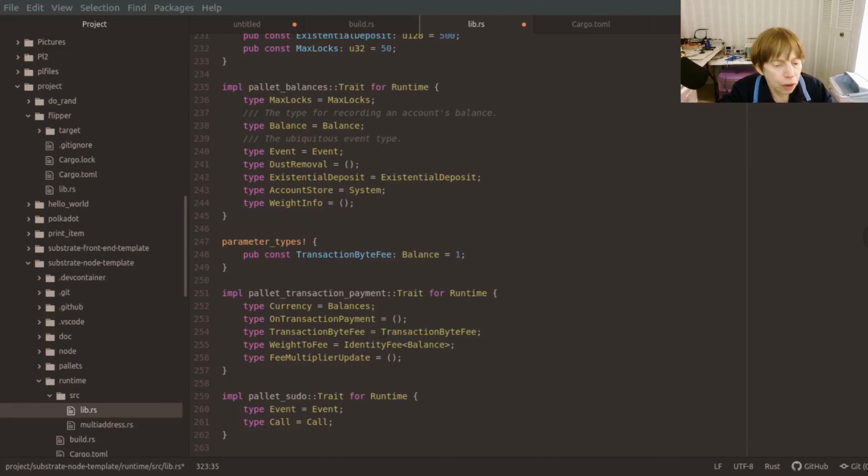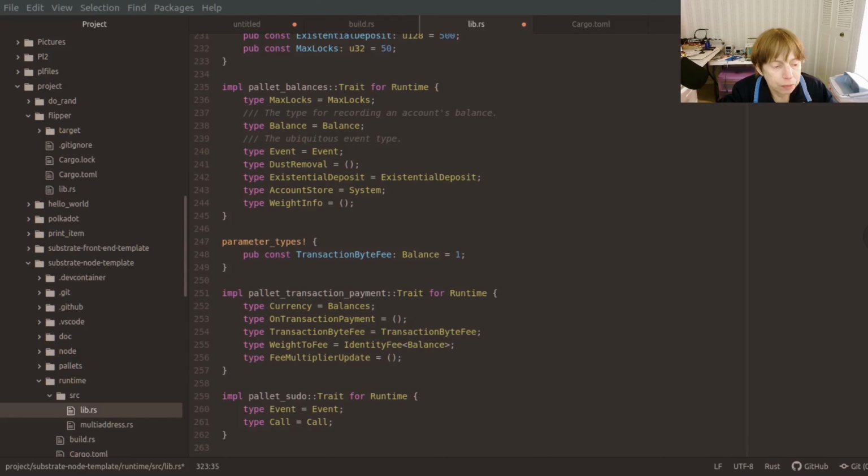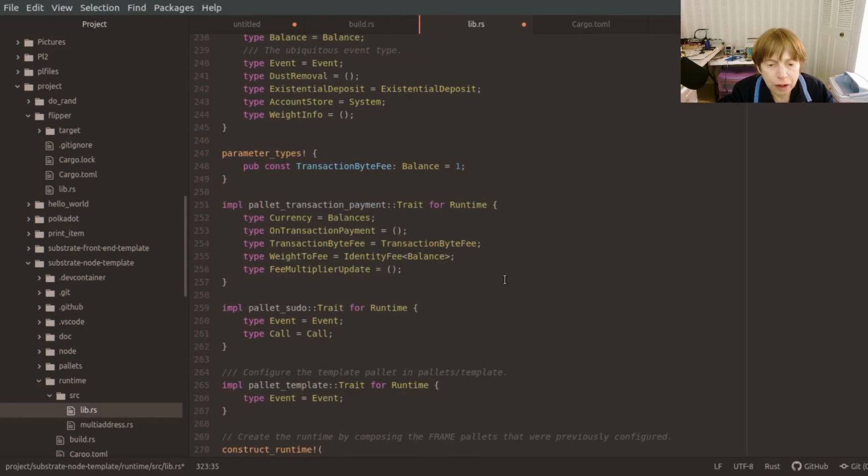Okay, so if you looked at the code yesterday, there could be a little bit of confusion because they talk a lot about, we see it here, pallet transaction pane. These are the pallets. Remember we talked about pallets being building blocks.